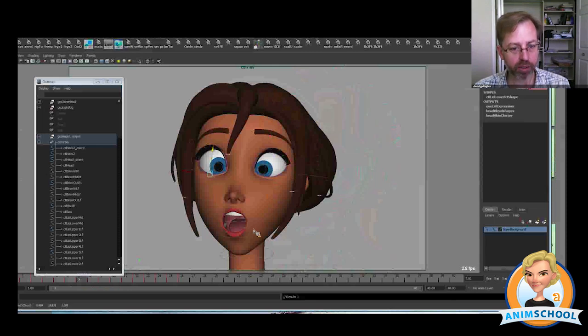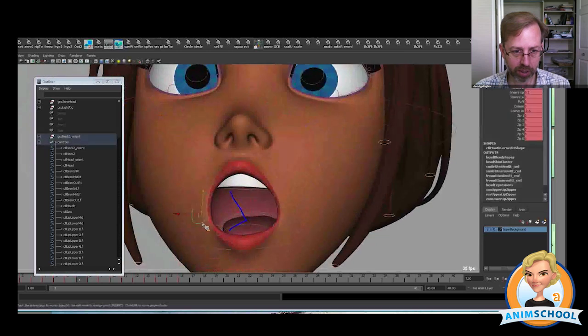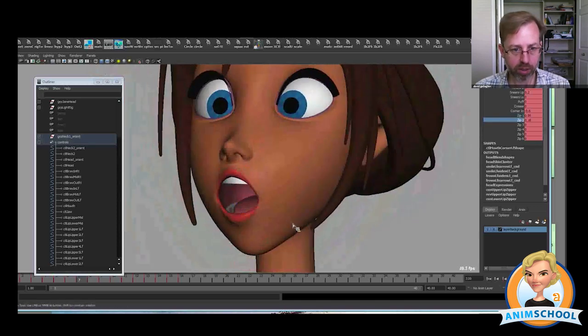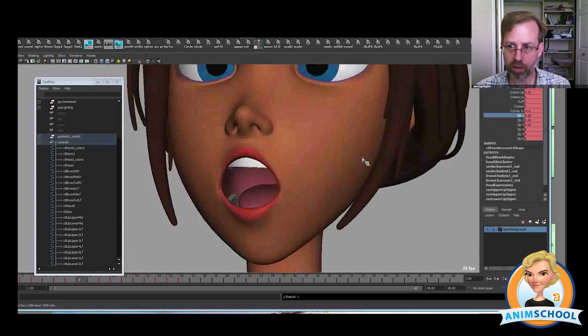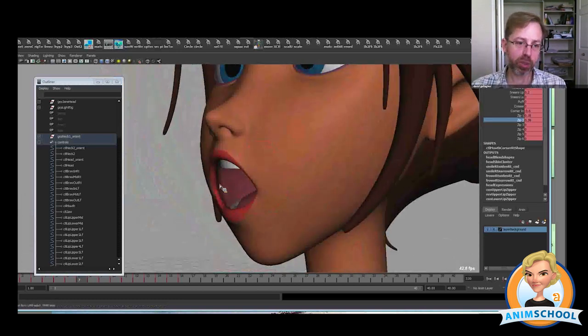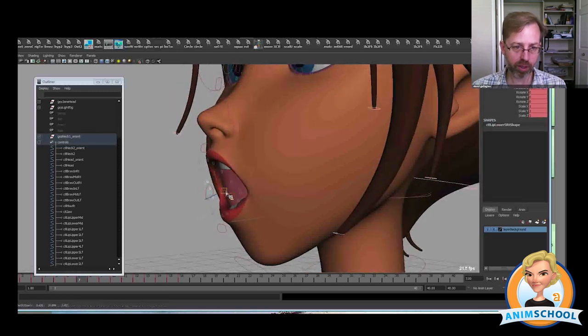All right, so let's take a look at this mouth here. So first I'd like to bring it down a little bit, corners. That does a lot for me, and then I want to start pinching them. And I know you've got zipper controls. Maybe that can do some of the work here. Yeah, your zipper controls are going to be really helpful. So now the remaining problem is that it feels like someone grabbed her lip and pulled it out. Like I really want to put this back in here, but I can't. So what I will do is grab all of these controls right here and do it manually.